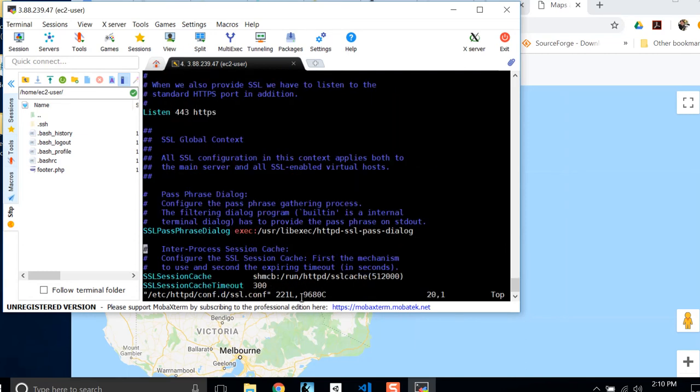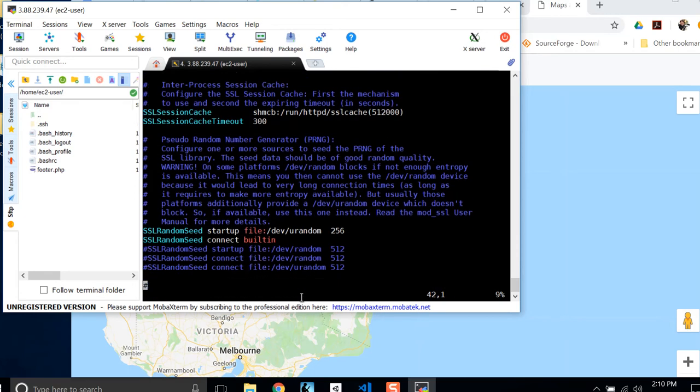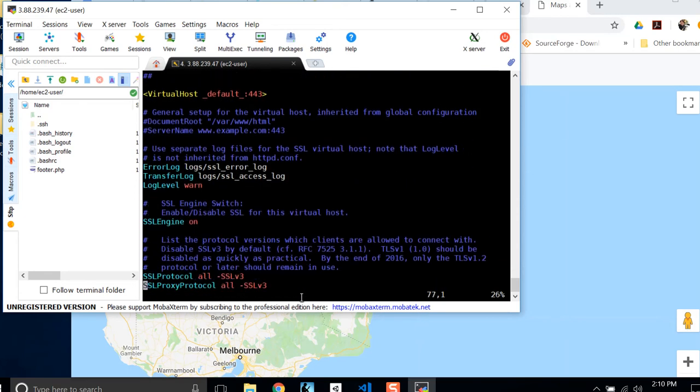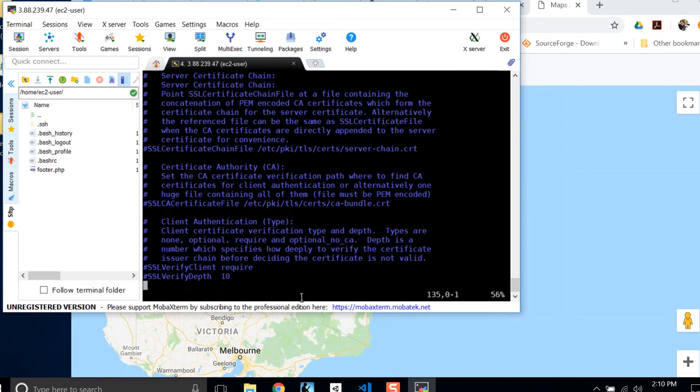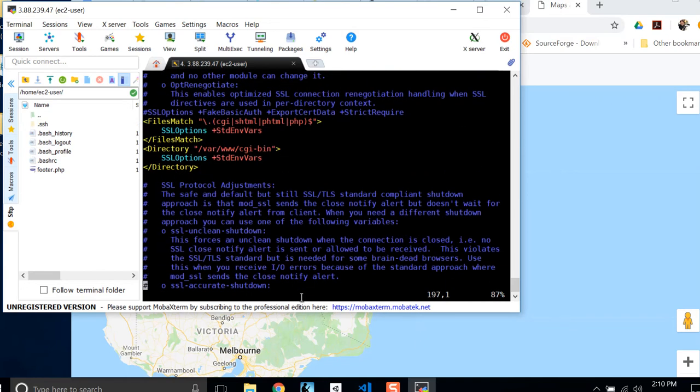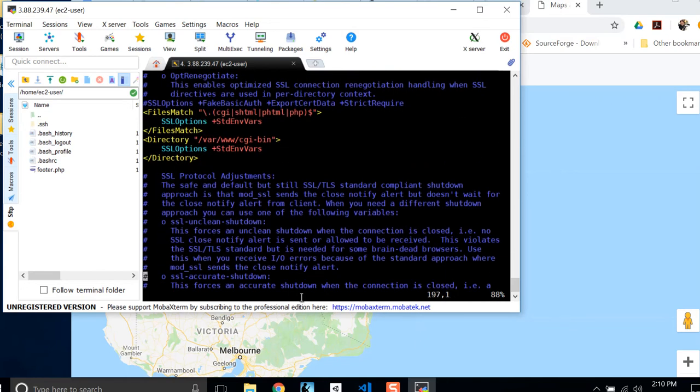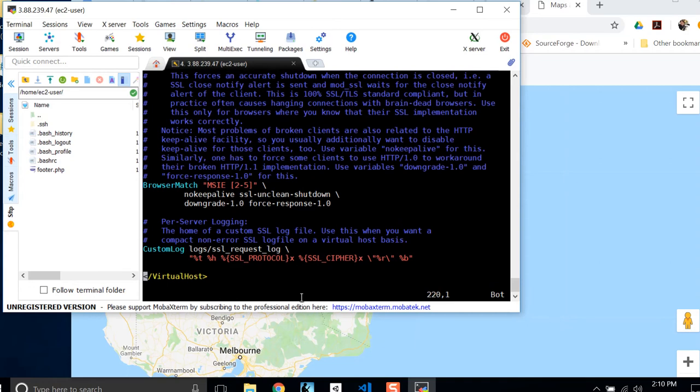You can see it is listening on 443. If we scroll down, we have a virtual host on 443. And scroll down further. Okay, so that's the end of our virtual host. So, hit I here to enter insert mode.